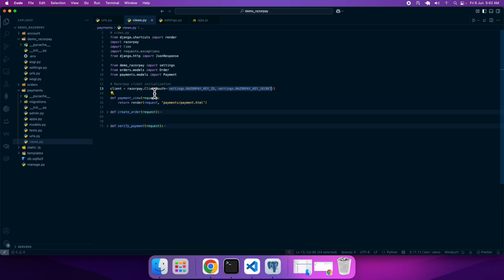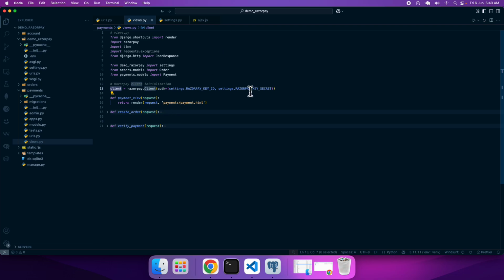So you have to give a call to the Razorpay package. The package has a class called client, and finally you are providing this as an authentication to identify that yes, you are a valid subscriber of the official application Razorpay. And from there, I'm getting an object or a reference called client. Great, and this is what is going to be the center of attraction.